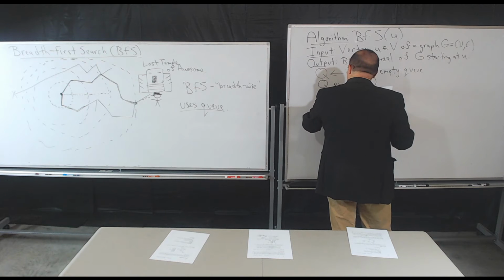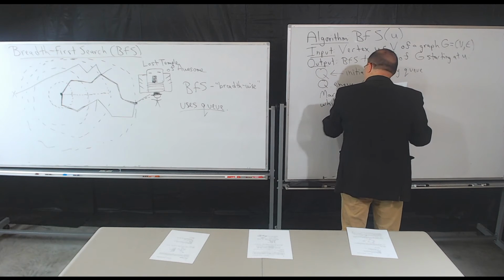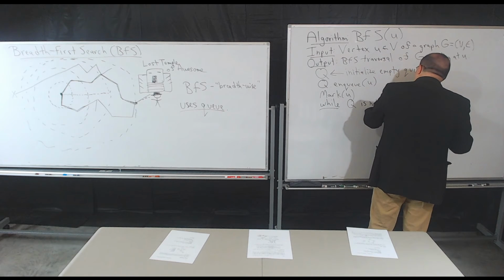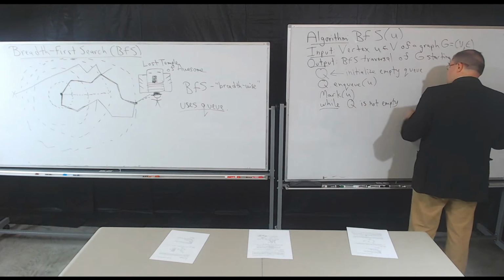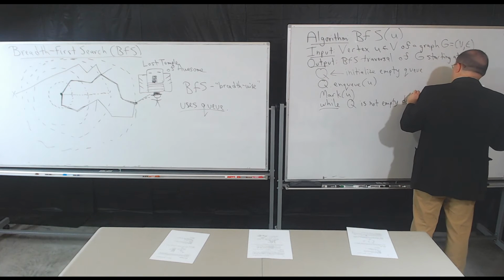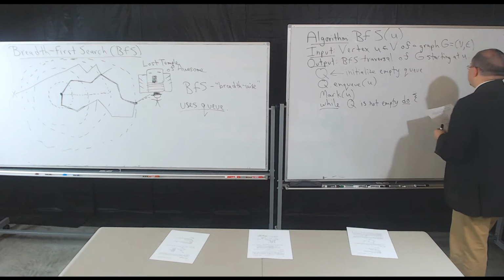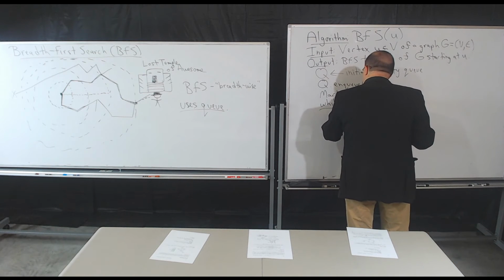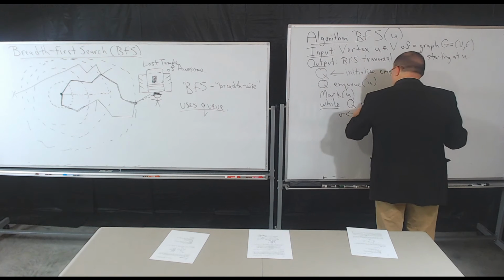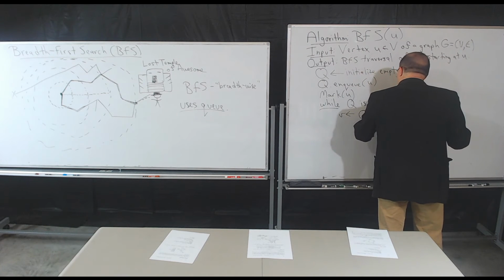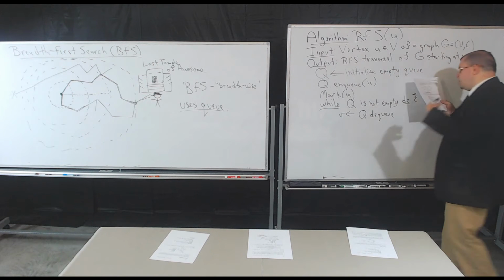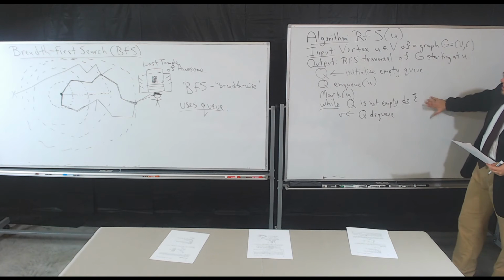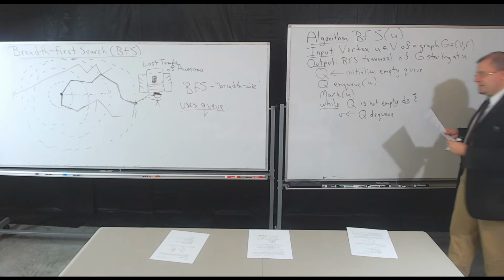So now I'm going to have a while loop. I'm going to say while Q is not empty. Because if it was empty, that means we would have naturally explored everything that's reachable from U. That's at least kind of what we have to have in mind. So what's the first thing I'm going to do? I'm going to DQ from the Q so that I can take that one out and look at all of its incident edges, just like what we do with DFS. Remember, the big difference here is just we're going to use a queue instead of a stack. Does everybody see that?